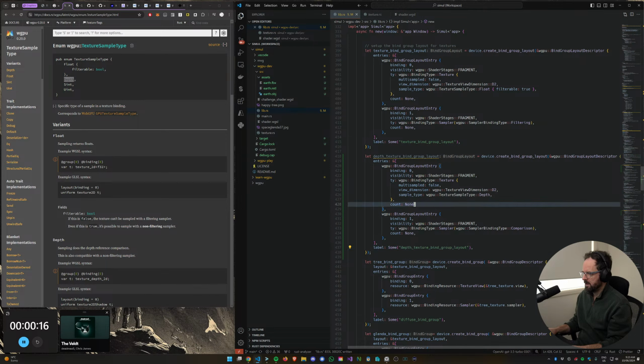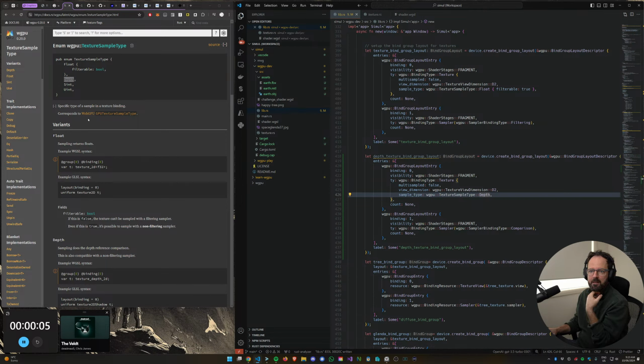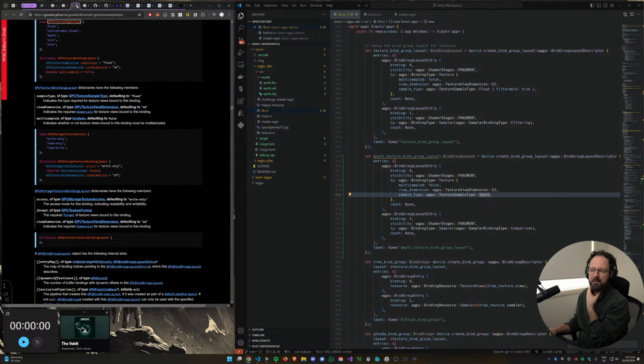Okay, so I'm guessing, but I'm assuming that this will do something that is useful, because we'll have a texture sample of type depth. Who knows though? Is that accurate? We need another half now, don't we? I just feel like this is not right.